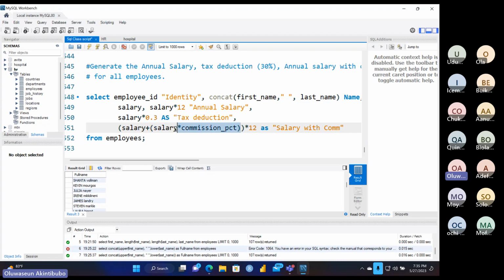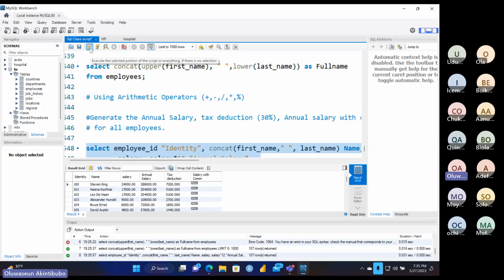So this will give us the commission on the salary. Then we add it to salary. Then we multiply that by 12. So this expression tells us how much the person earns at the end of each month. Now we multiply that by 12, right? Then it gives us what the person would earn at the end of each year, right? So if we run this now, what do we have?